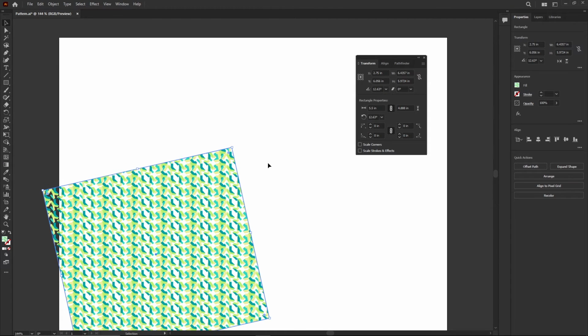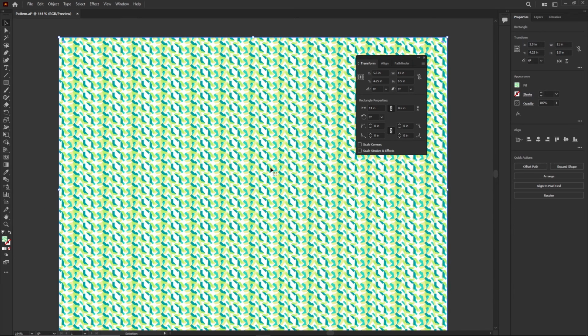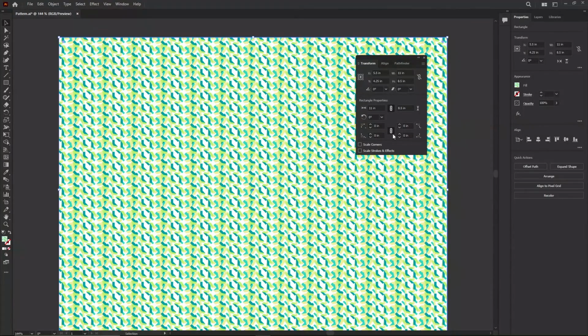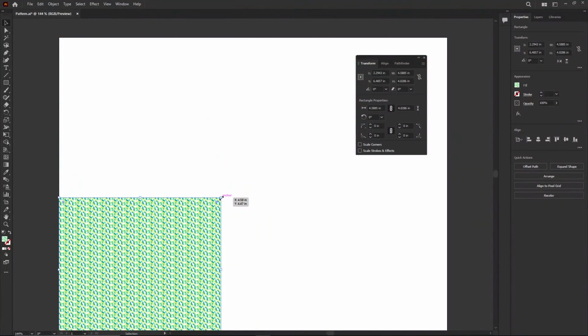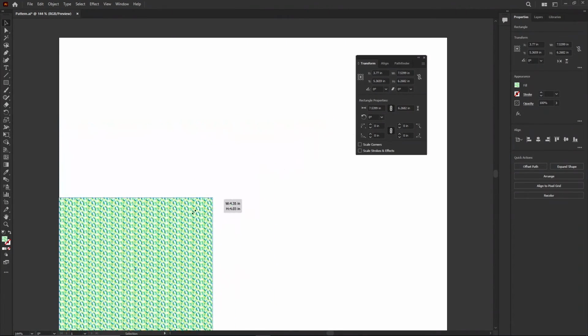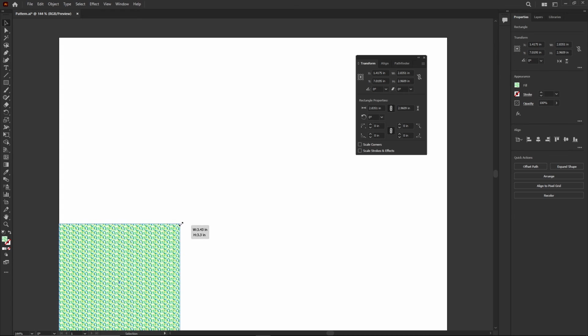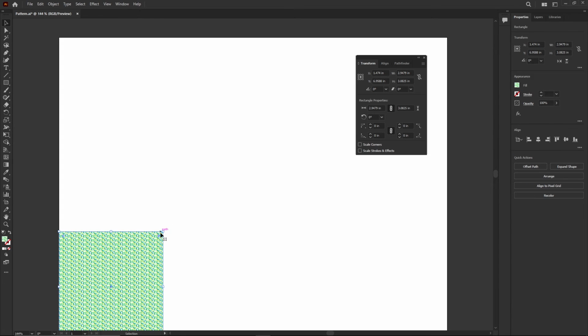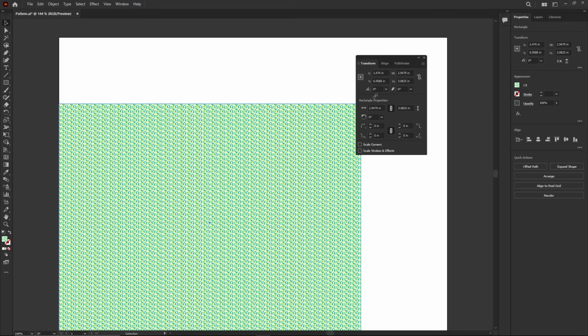So next project a month later, when you start doing something you're like, why isn't it rotating? So what you can do, and what I do, is as soon as I've got it to what I want, I go and turn it back to both. Now, I get to resize it and get it to a smaller size. Turn it back to object only. And I can resize this up and it will keep repeating forever.